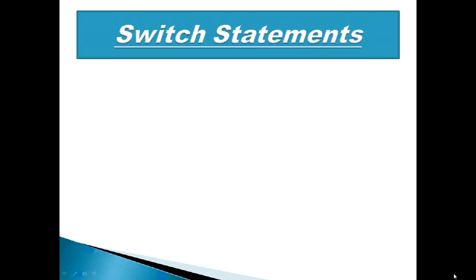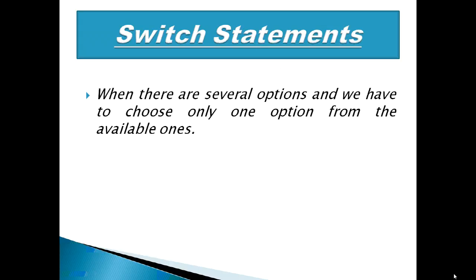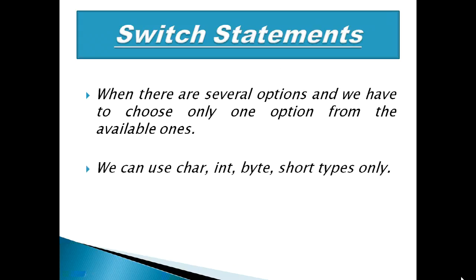Next is the switch statement. When there are several options and we have to choose only one option from the available ones, we can use the switch statement. Depending on the selected option, a particular task can be performed. A task represents one or more statements. We cannot use all the data types along with the switch statement. We can use char, int, byte, short types only.